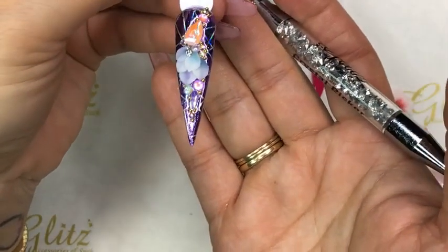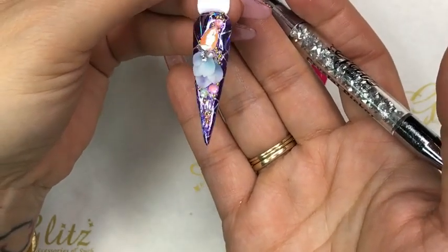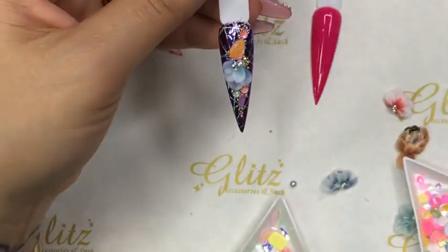I didn't want to cover everything, but this one is going to be a cool glow in the dark box. Ta-da! Alright, here for 60 seconds. I like that.